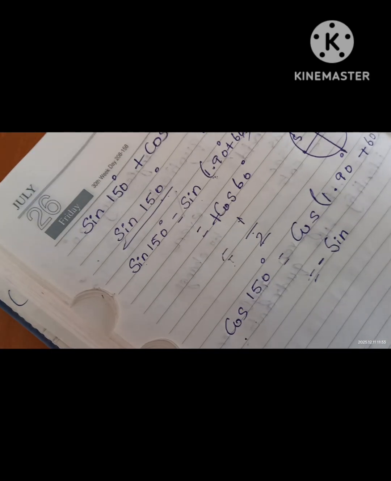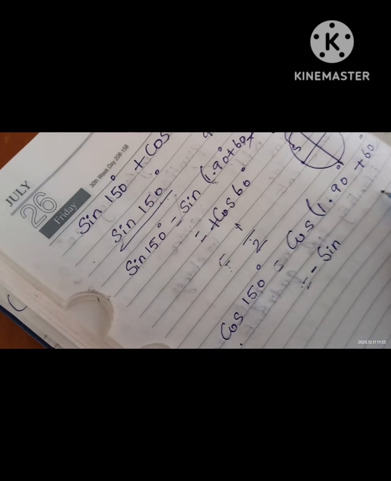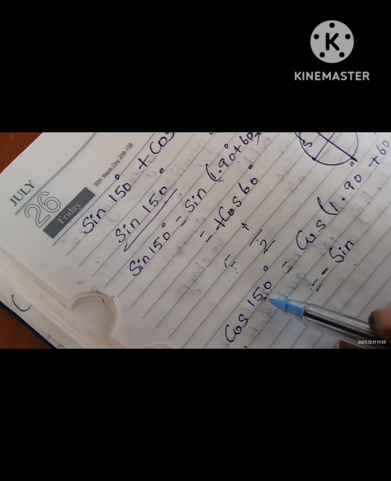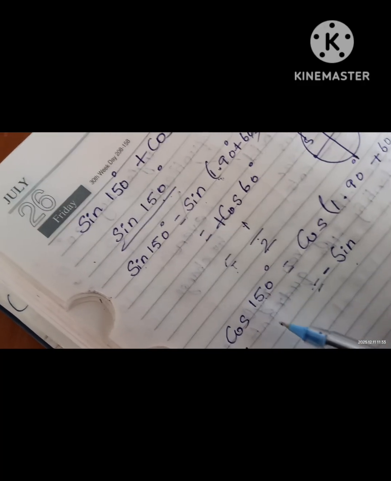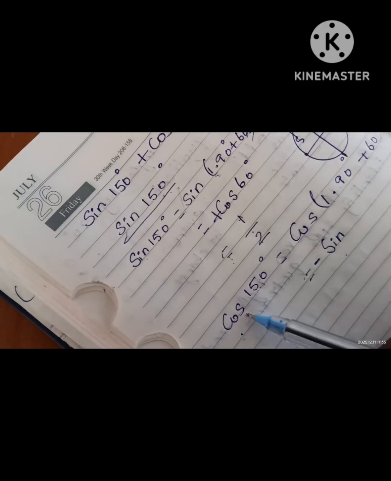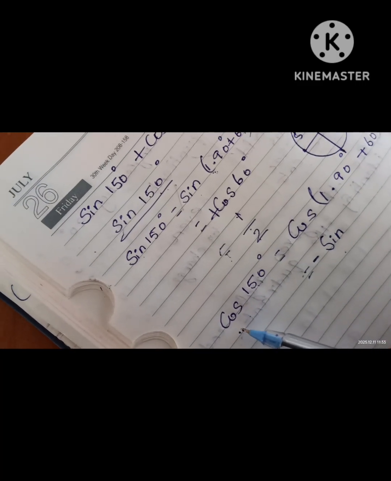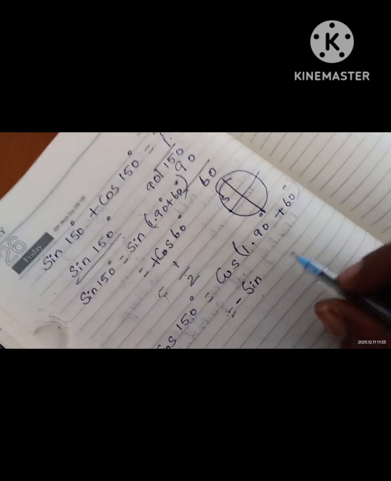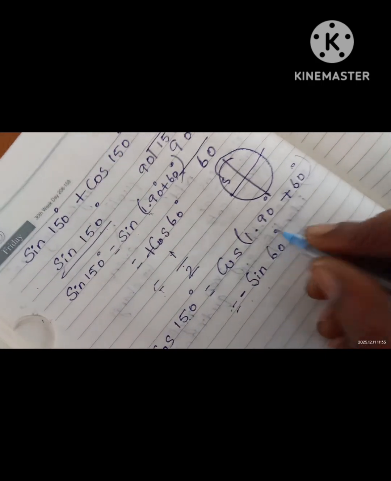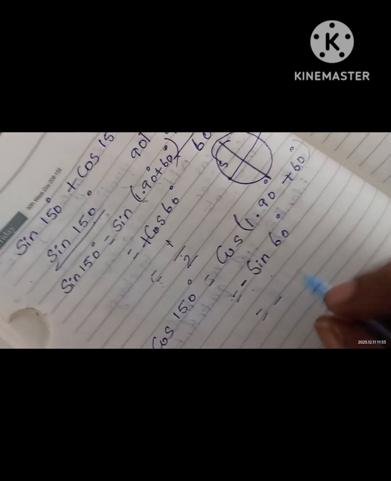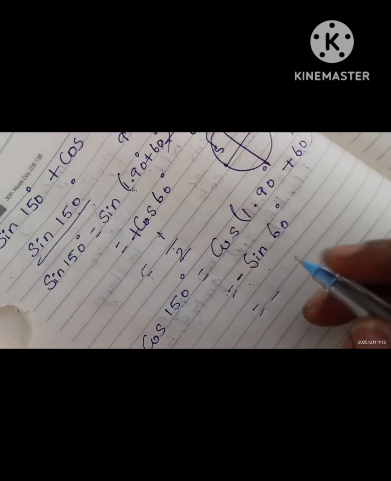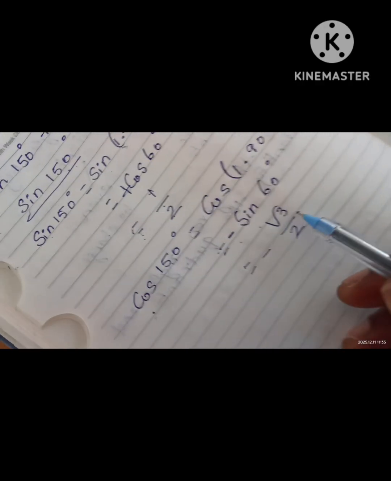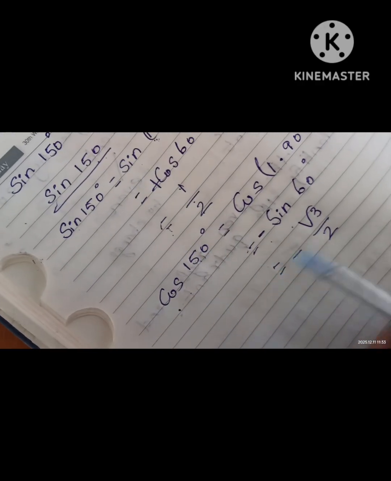Okay. Two things we have to see. Quotient. If the quotient is odd, changes will be there. Then we have to see the quadrant. If the quadrant lies in the second one, sign means positive. Here we have given cos. So the symbol will be negative. And the third step will be remainder you have to write. So, minus, what is the value of sine 60 degree? Good, root 3 by 2. So, minus root 3 by 2 means cos 150 degree.